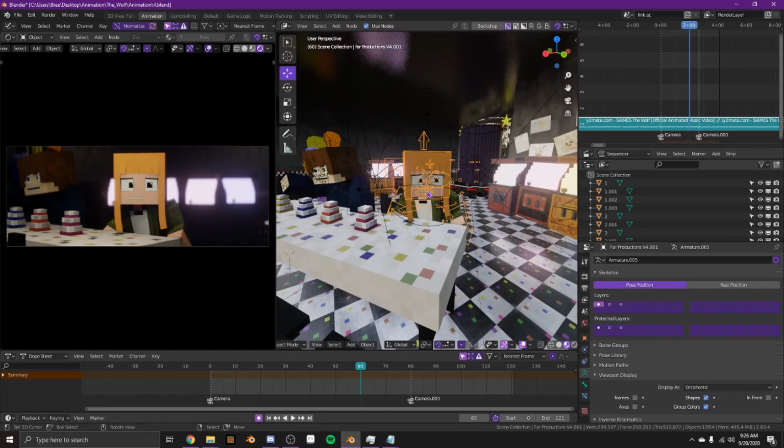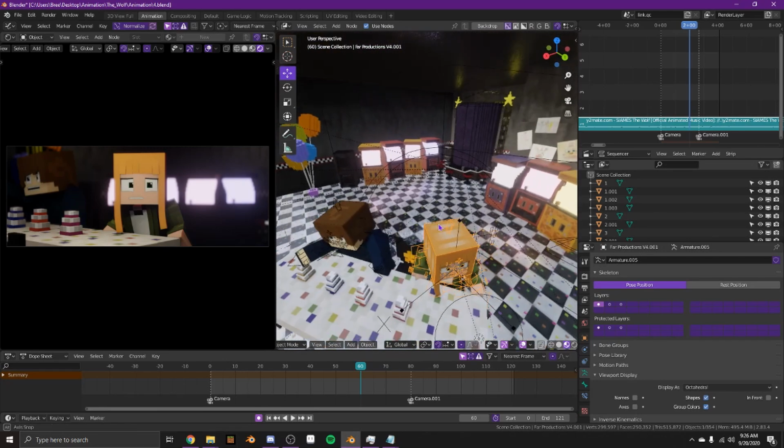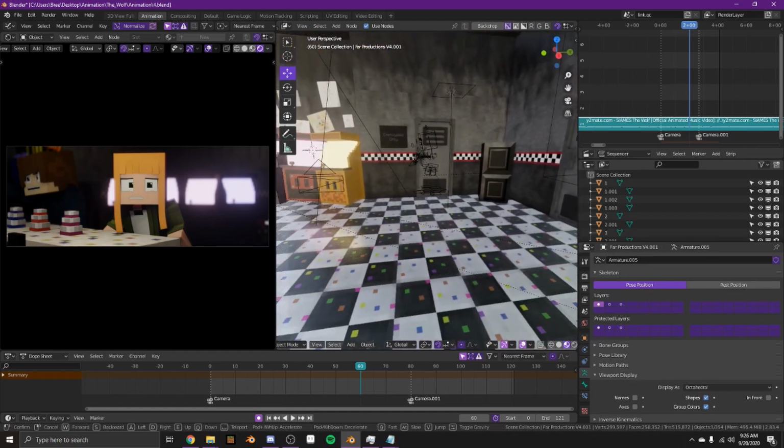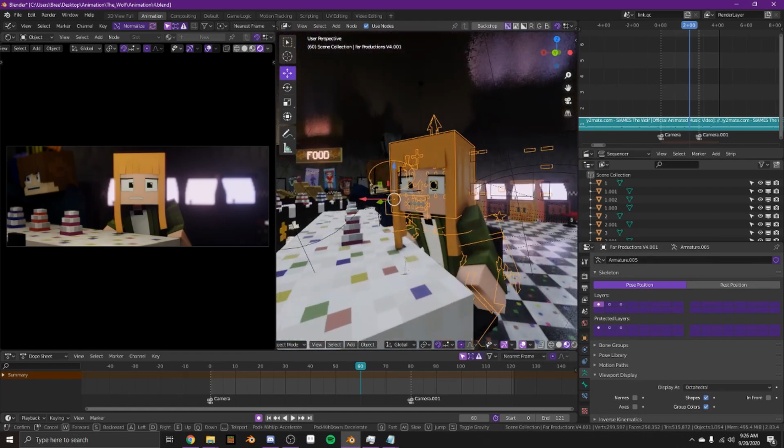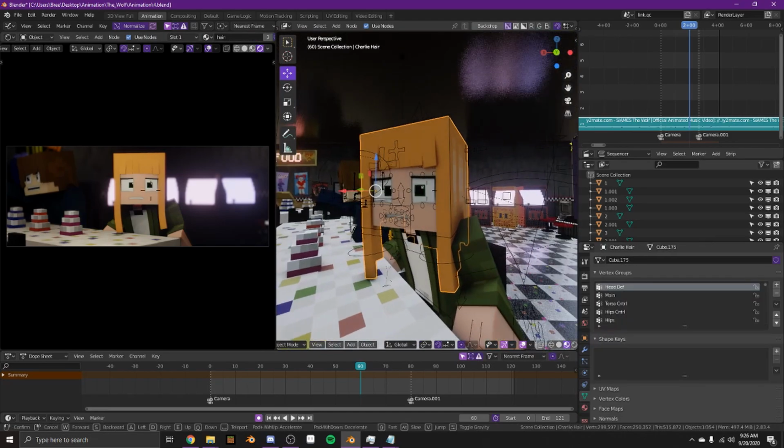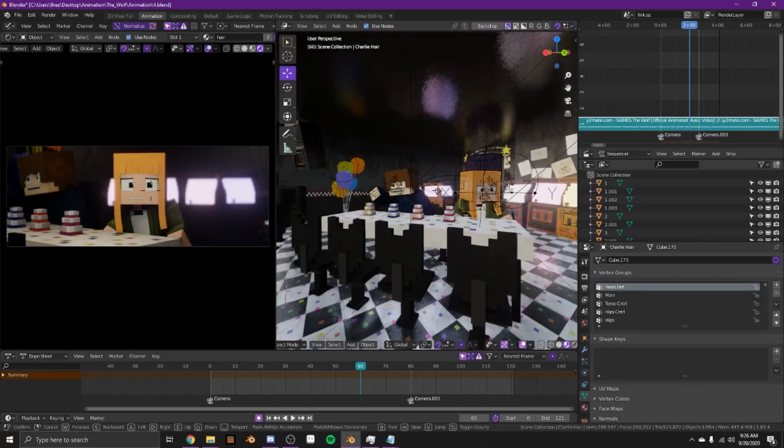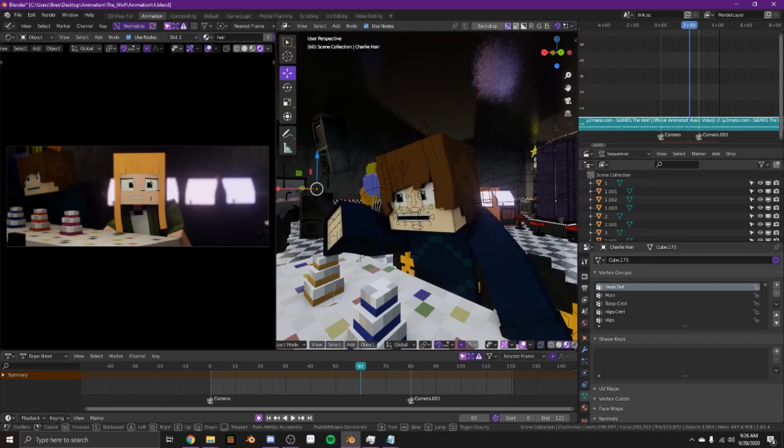The reason I made Henry orange was because of the orange guy thing, and I don't even know if Henry is orange guy in the games, but I just used the same shade of orange. Plus Andy BTTF used orange hair, and I kind of like that, so I'm going to do it. And then just because I made Charlotte's hair the same color, so this is Charlotte, this is Jeremy.